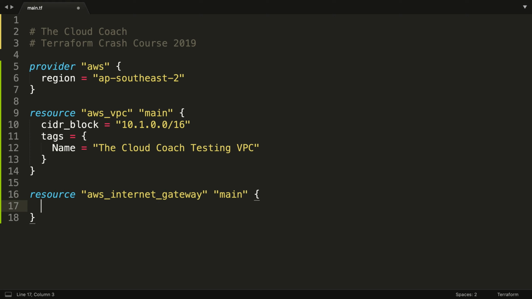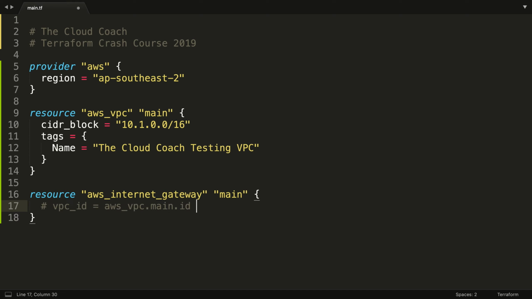So let's go ahead and create this internet gateway. Now we need to provide it with, we're just going to give it one flag this time around, and actually it's the VPC ID. So now this is where it gets interesting. How do we provide the VPC ID? We're going to reference our VPC here, which we've already created. Okay, and the way we do that in Terraform 0.12 onwards, all we do is we go aws_vpc.main.id.